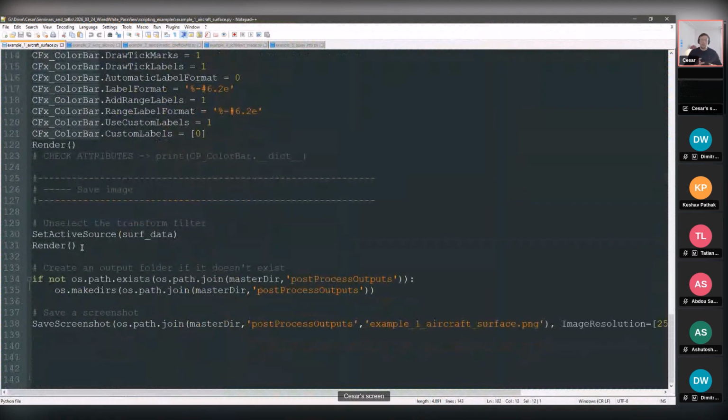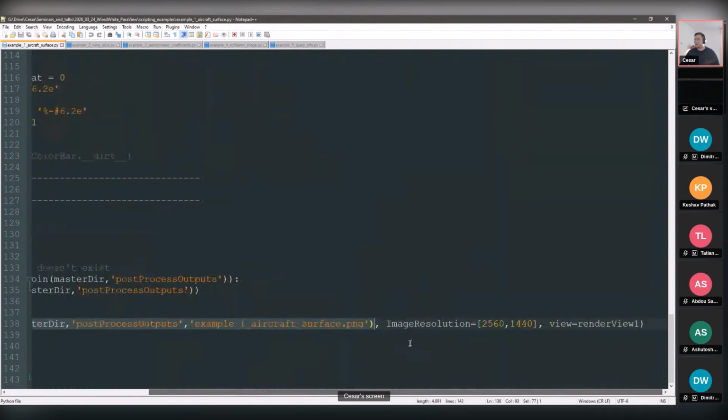Once we're happy with the layout, we're happy with the camera position, we're happy with the color bar, we can use the command SaveScreenshot. So we set the file name, then we set the image resolution and which view we want to save.